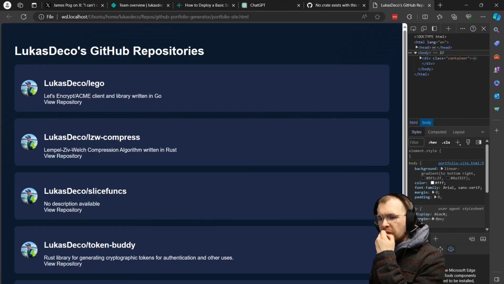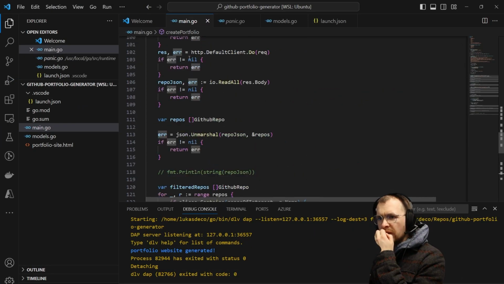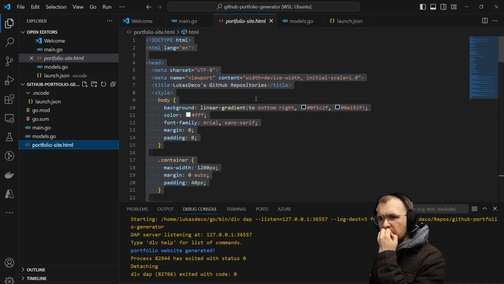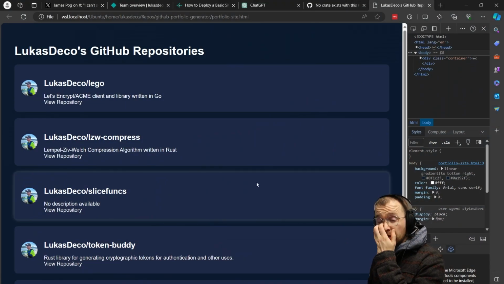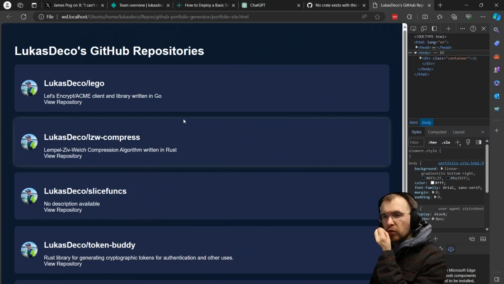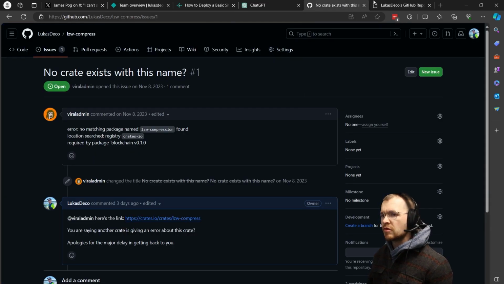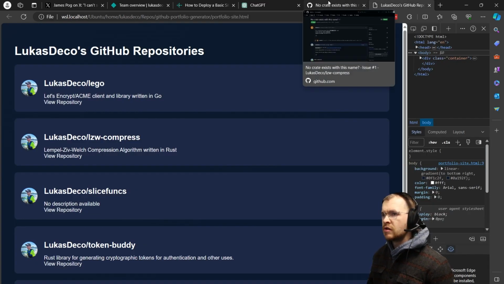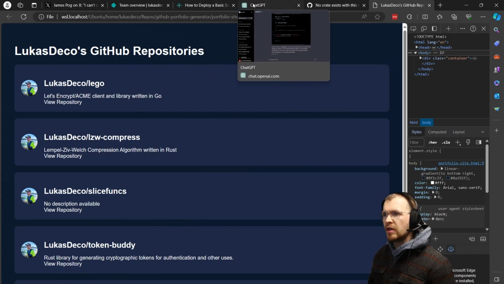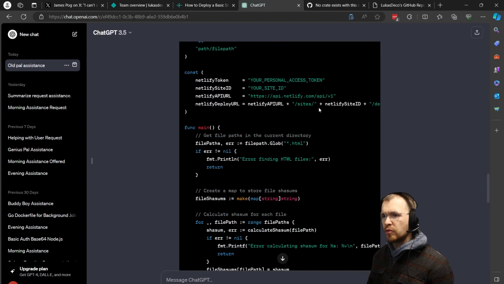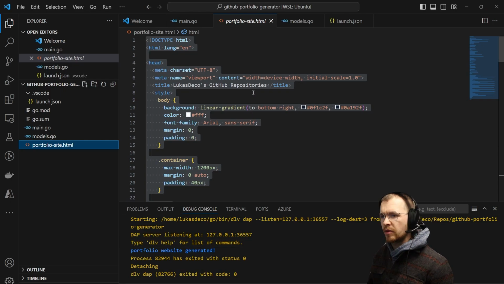Even though the image is something that I just don't like. Maybe it'll do something differently when we try it again. But anyways, the point is, you can kind of keep giving it info, and maybe we can get it improved upon. Okay, so let's see now. Let's do this. Okay, so ChatGPT told us quite a lot of info on how to deploy this. I'm literally just going to copy all that.